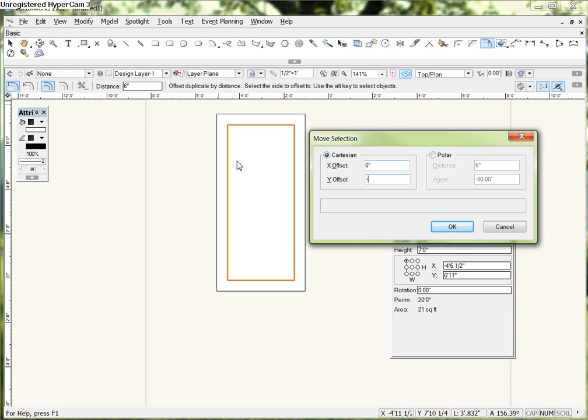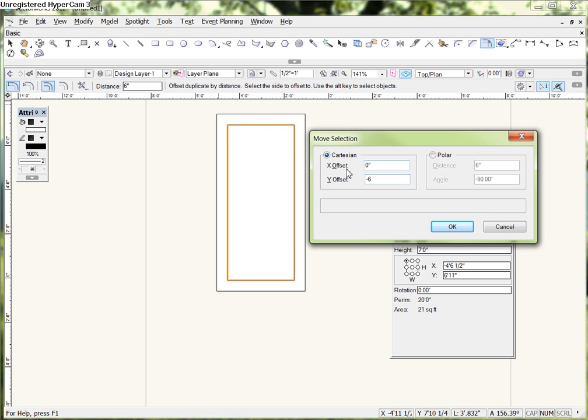Remember, you don't need to type 6 inches. You can just type -6, and it wants to be negative because we're going to move it down on the screen. If we wanted to scooch up to the top, that'd be +6. If we wanted it to align with the right-hand side of the flat, we could put 6 inches right here in the X offset. You can do both at the same time.